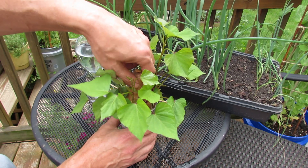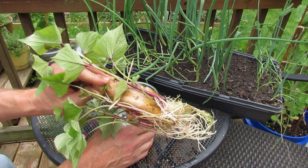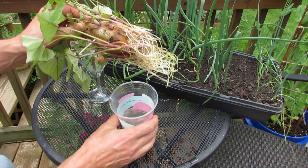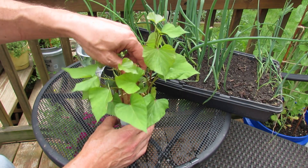To start your sweet potato, I recommend getting an organic sweet potato because they tend to root much easier and grow the green slips a lot more quickly. You're just going to put in three toothpicks. This is a plastic cup — drop it in. Fill the water line to about here. This one's a little bit low because I was away.